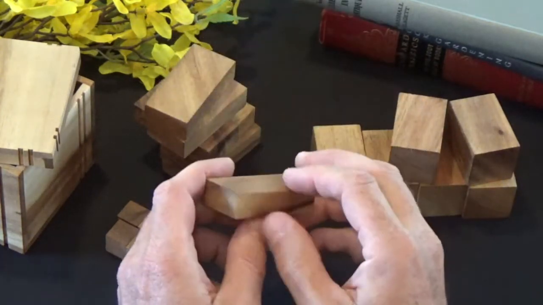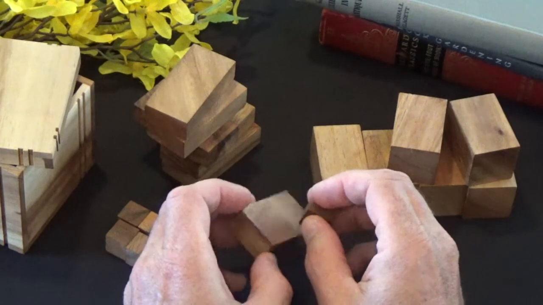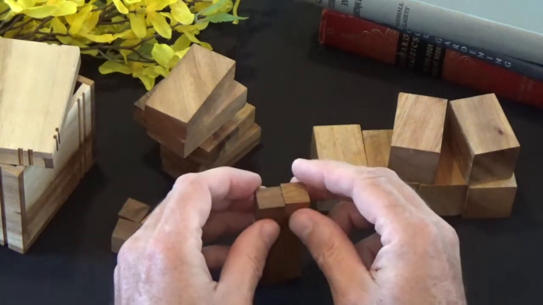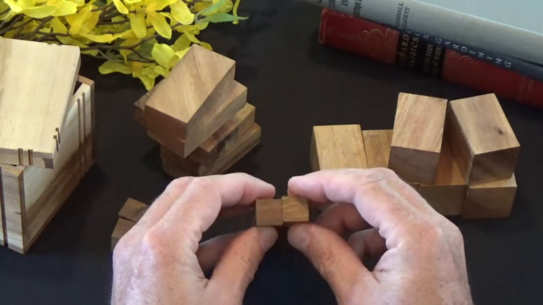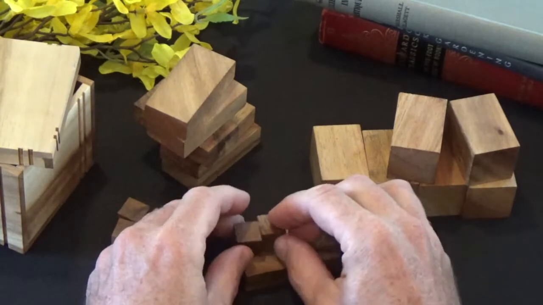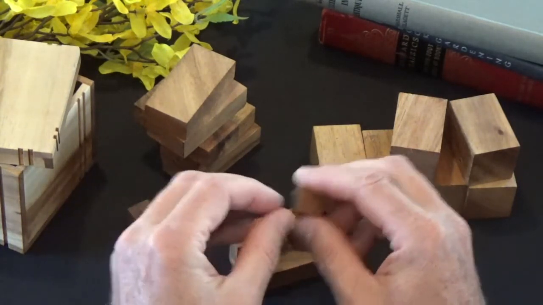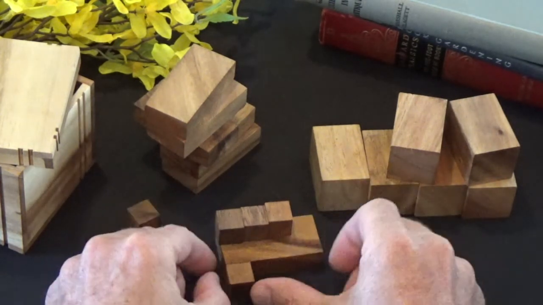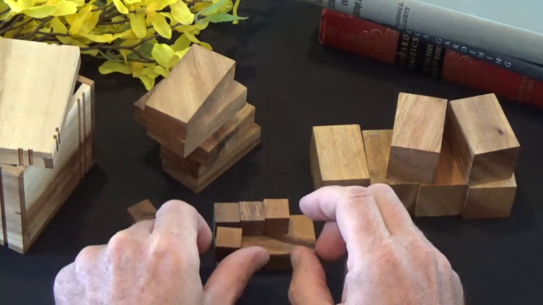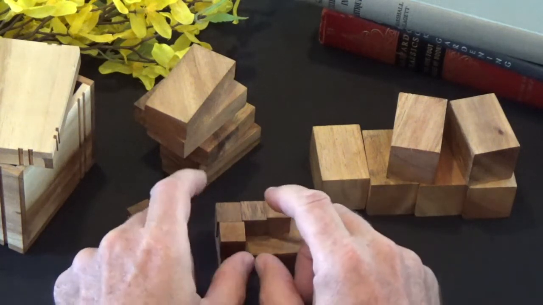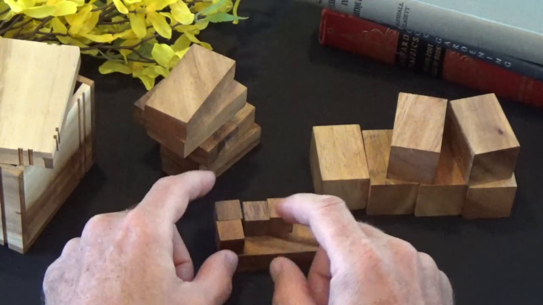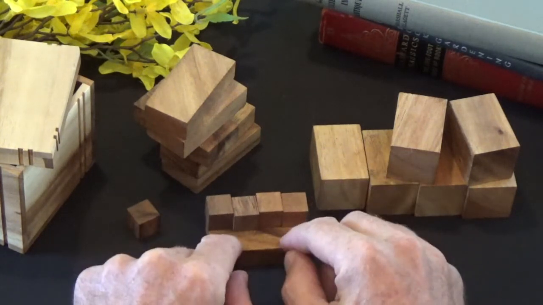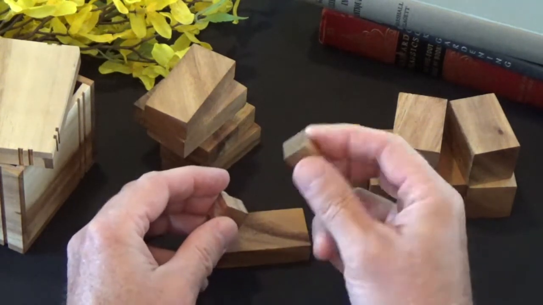And if we look at the B piece, we'll note that the B piece is equivalent to two of these A pieces, the cubes, in width. And in length, there are four of these cubes. And in height, each of these is one cube. So two by one. Okay, so two, four, six, eight cubes basically. Each one of these pieces is equivalent to eight of these cubes.